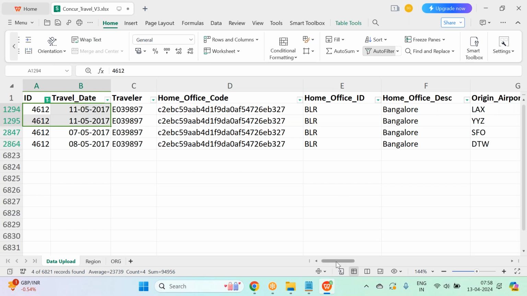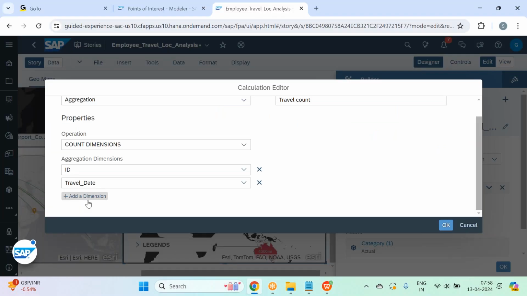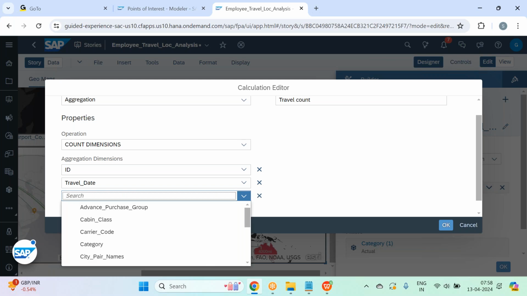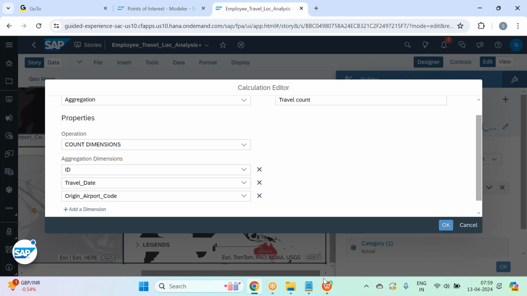In this case, I can go for something like origin airport code, guys. At least origin airport code is different for these two. Okay, there are no 2 records which contain same ID, same date, and same origin airport code. So now these all will be counted as 4 different records.